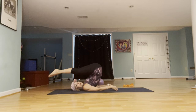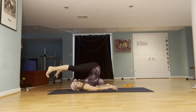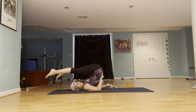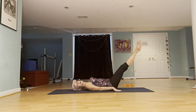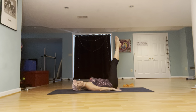Twos and threes, come up and over your head, parallel to the floor, and only if you feel comfortable, pull your feet to the floor. Otherwise, you're just opening up your legs and flexing your feet if it feels okay on your back. If your back is warm enough, flex your feet. If not, keep them soft. My back is warm today, so I'm going to drop them to the floor, and I'm going to circle around and pull my heels together. And I'm going to slide my hands back in for that support.